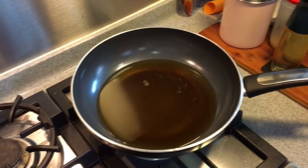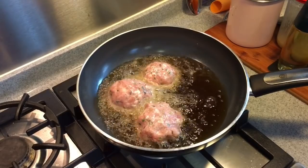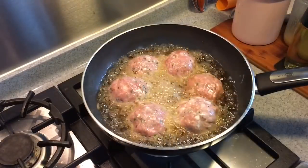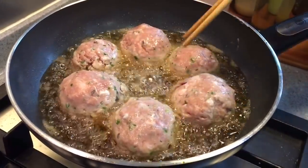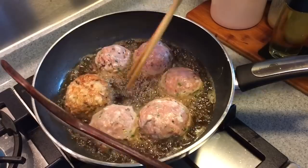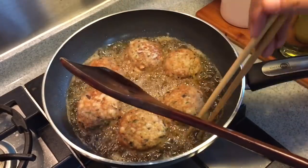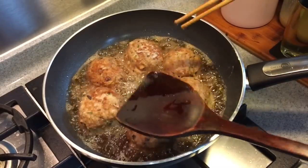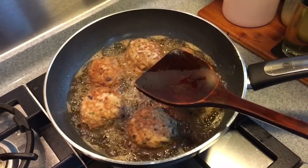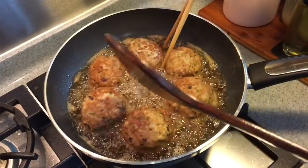In the pan, heat up oil and put the meatball in. Set the fire to medium or medium-low — you don't want to char them too much, just brown them and let them set together. I'll fry a few minutes on each side to make sure they're browned. It smells really really good right now. Regarding oil reuse, I normally use it a maximum of three times, but it depends on what you're frying. To remove any seafood smell from the oil, I add a piece of ginger after I finish frying.